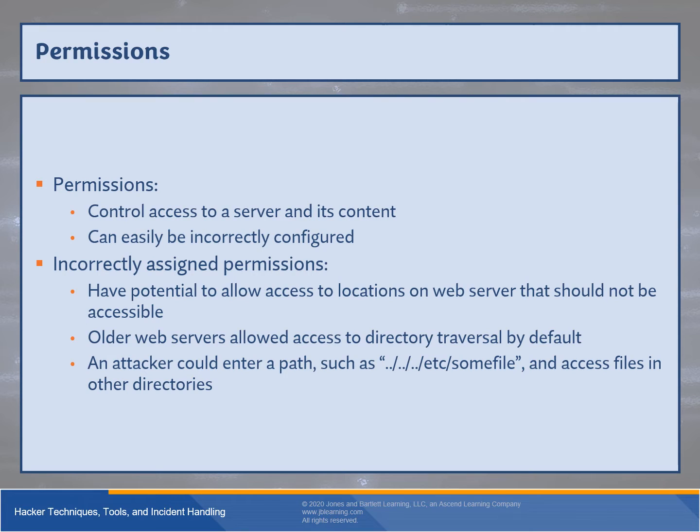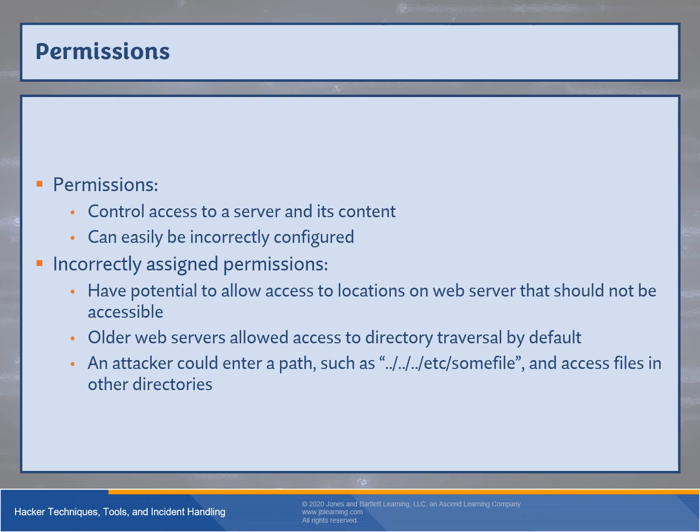We also have to be concerned about permissions on a web server. Permissions control who has access to what. Who has access to a control dashboard, who has access to content, who has access to be able to turn various things on and off. Permissions about permissions can exist. They can also be incorrectly configured. So if we have incorrectly assigned permissions, we can allow access to locations that shouldn't be accessible.